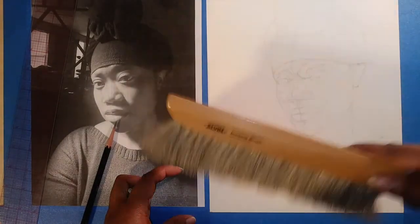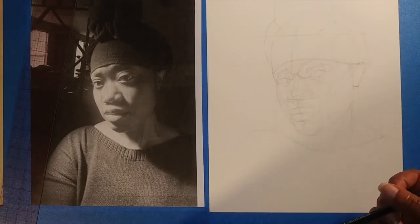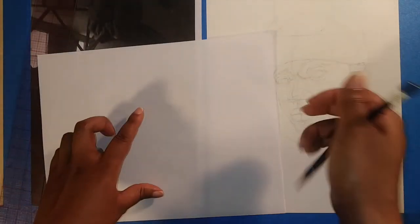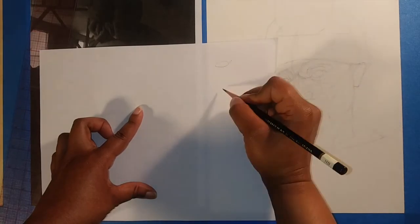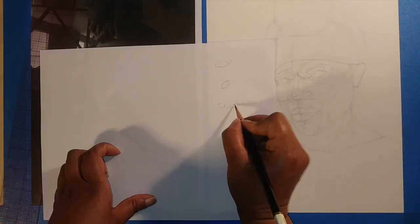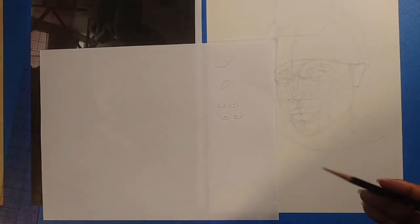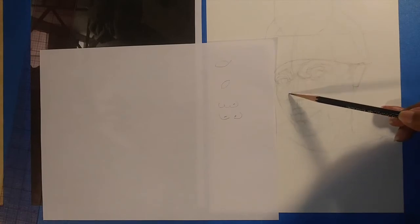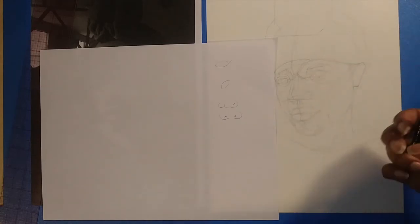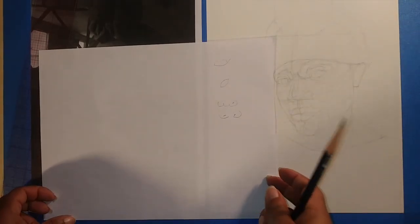So the one thing that you want to do, and I can't stress enough, you guys, is make sure when you draw the eye, you're not drawing a shape that looks like this, that kind of almond shape, or a nose that looks like this. There's a lot of structure that's happening, even though my structure right now is I just kind of got a top, I got the ball, I got a little bit of the wings of my nostrils. I haven't really gone in and got the structure out as much, but I got a layout for right now, and that's all I really need at this point.